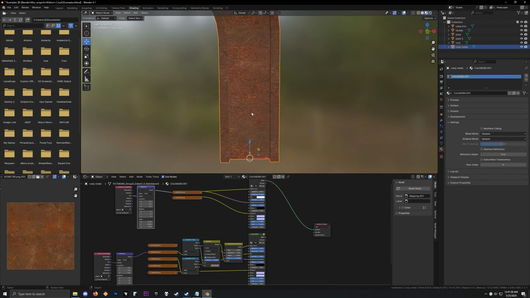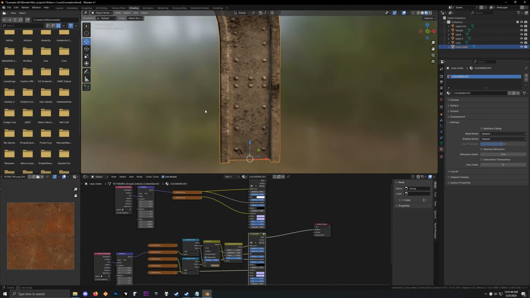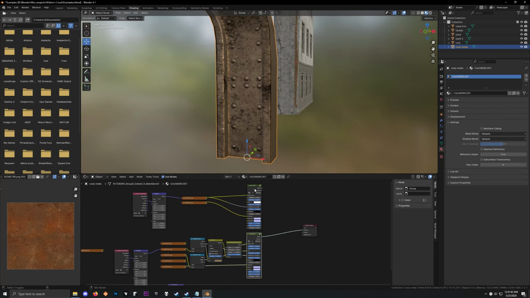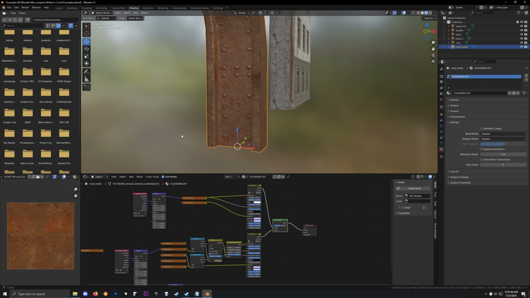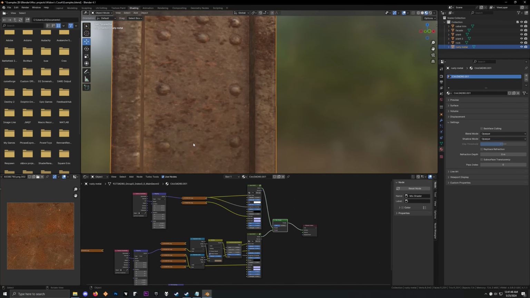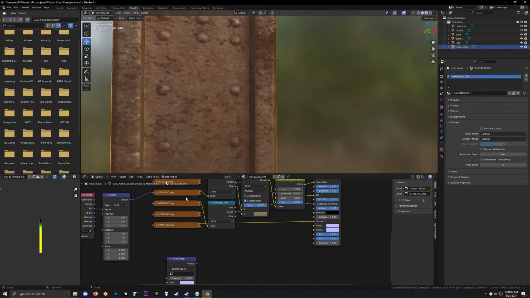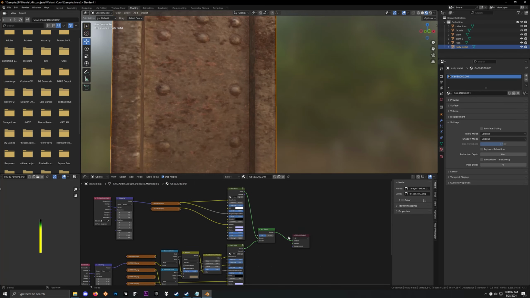Okay. So now we've got our rust and we've got our metal. We want to mix them together. And so I am going to mix them together. And obviously this is not going like this. And once again, I just realized I did a thing that is not a normal reaction. But if you don't know Blender materials and you don't know how nodes work, you shouldn't be doing maps.